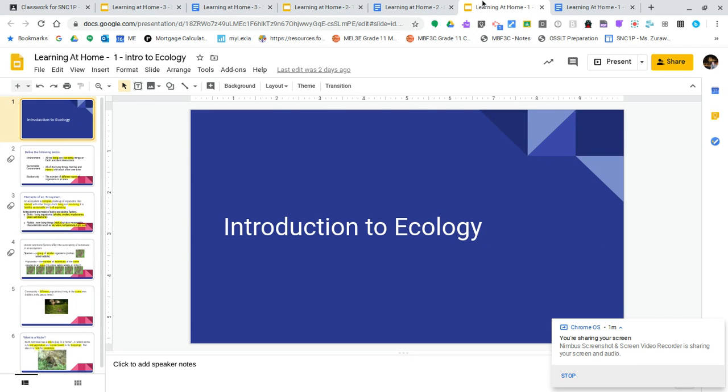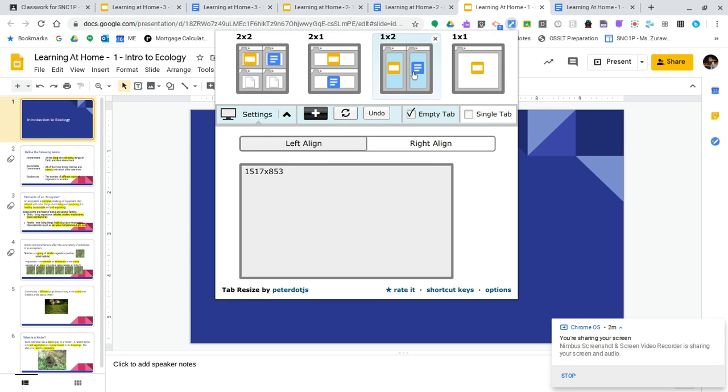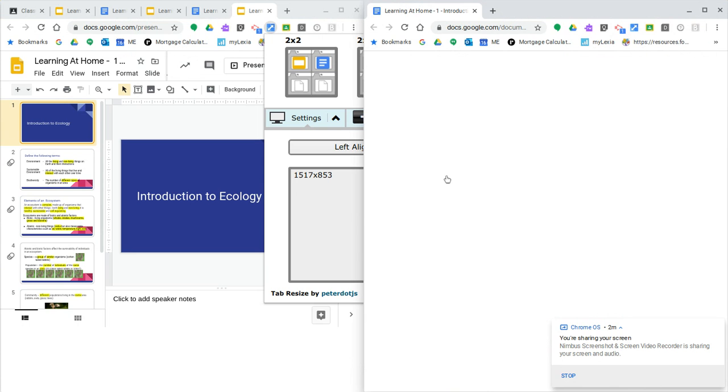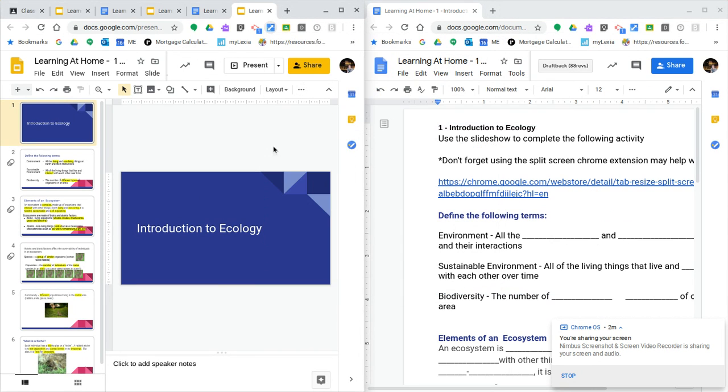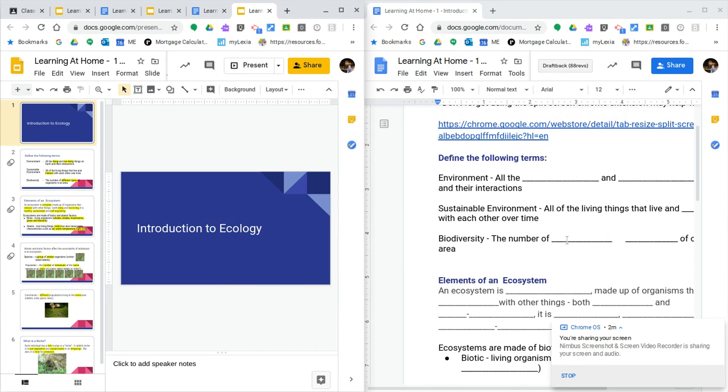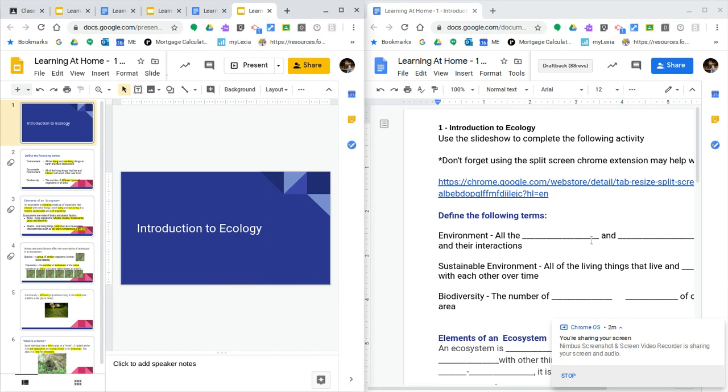So if you come in, this is the first 2 days' work. I've just downloaded these already. This is the next day's, and this is the third day's. The best thing to do is click on the one that you want on the left of your screen and the one that you want on the right of your screen. Leave it sort of in the background, and then come to the tab resize. We want the slideshow on the left. You have to click out to get rid of that part. And I want the worksheet that I have to fill in on the right.